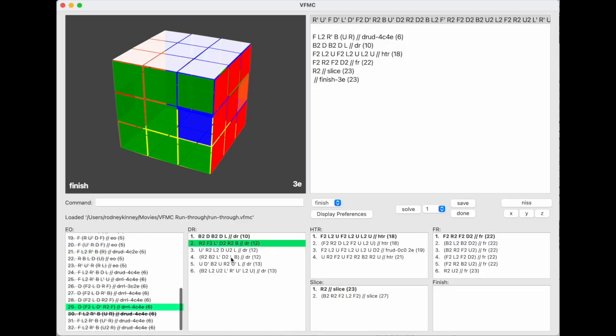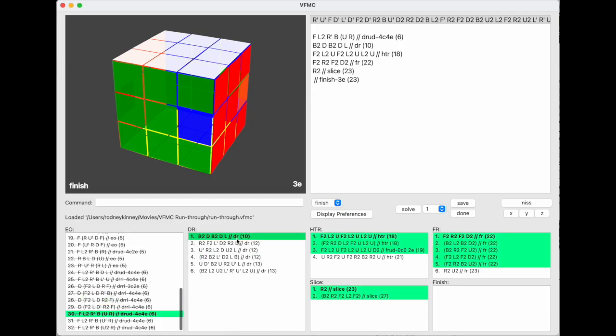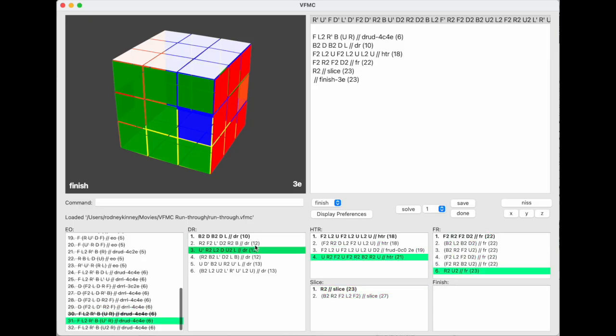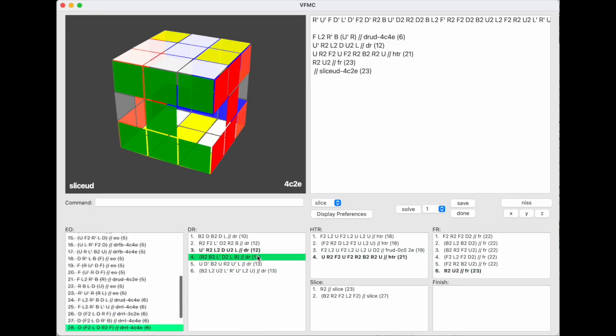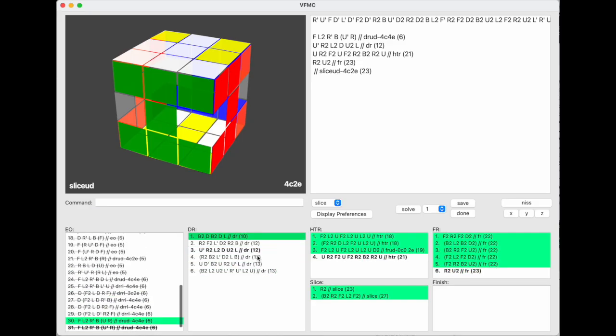How many did I find? How many DRs did I look for continuation? Here you can see I found lots of continuations from this one DR. It was a 10 mover, so promising. I found one continuation from this DR that got me to reasonable floppy, but that was not too promising, and then I didn't bother with all the rest, and that's how I got to the solution.